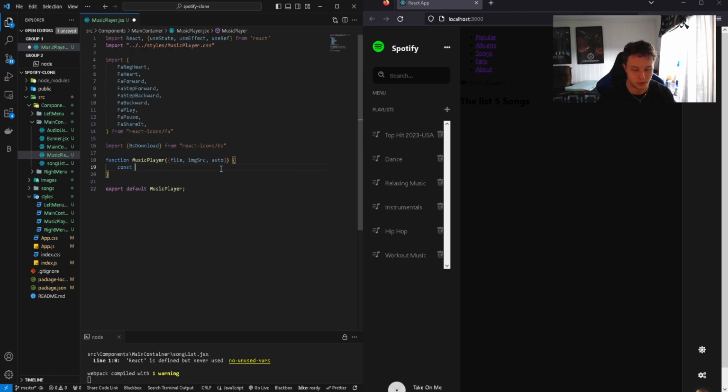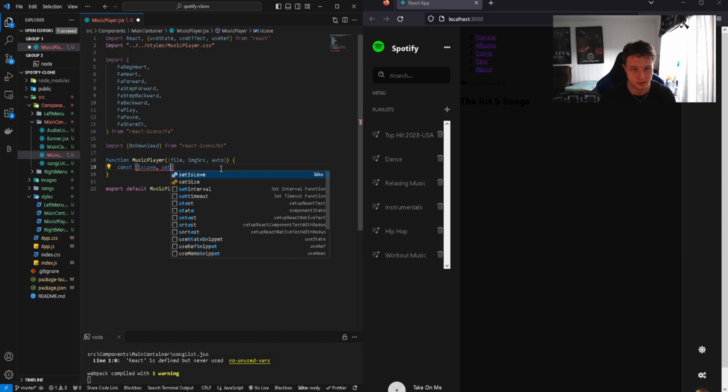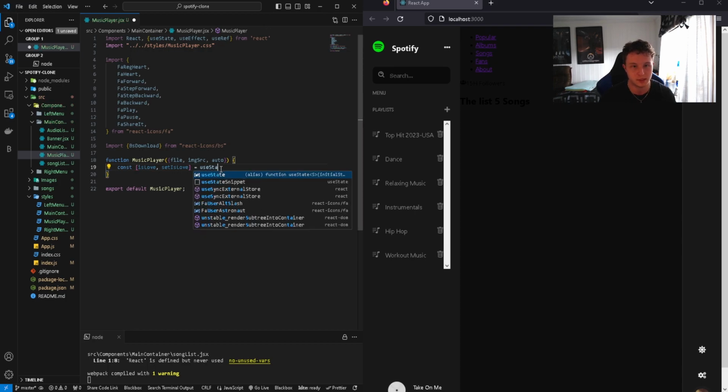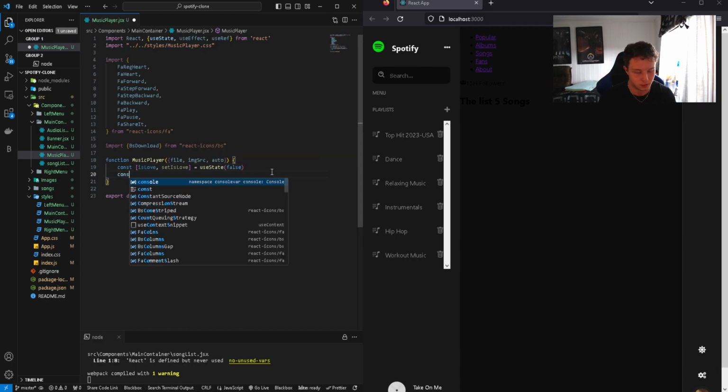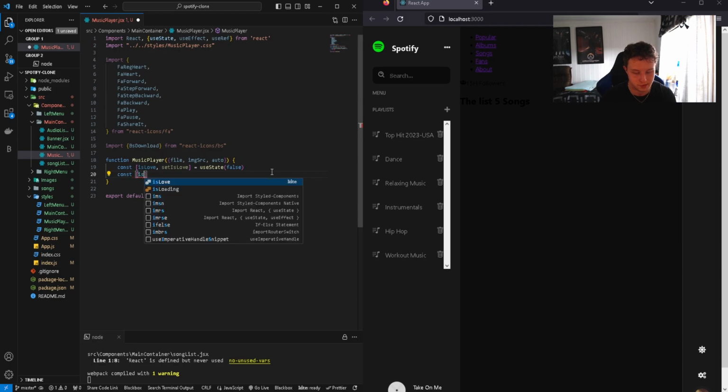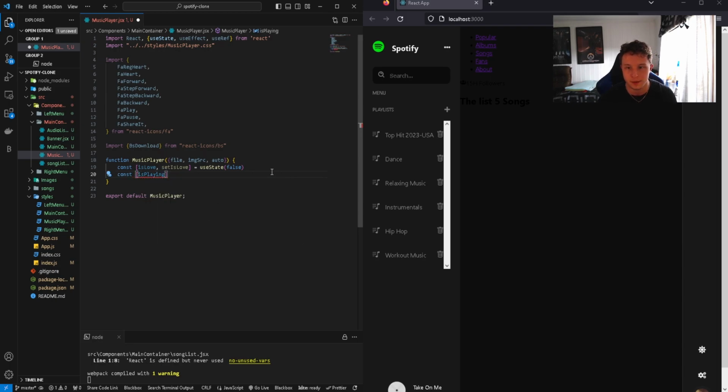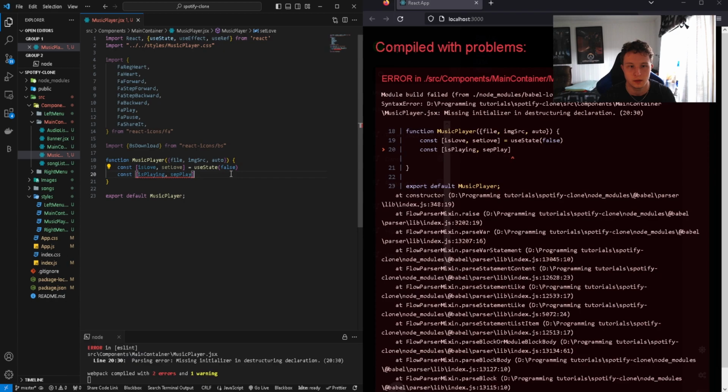So we want to create some consts, which is going to be isLove and setIsLove, equal to useState, and this is going to be false as a standard value. And we're going to create another const, which is playing, and this is going to be setPlay. Equal to useState, which is going to be false as well.